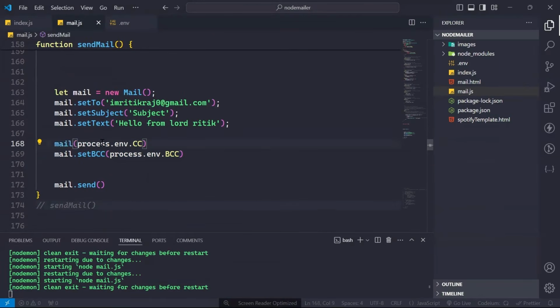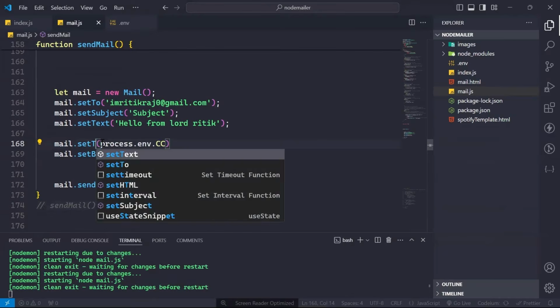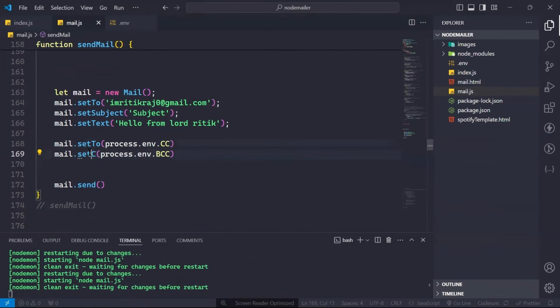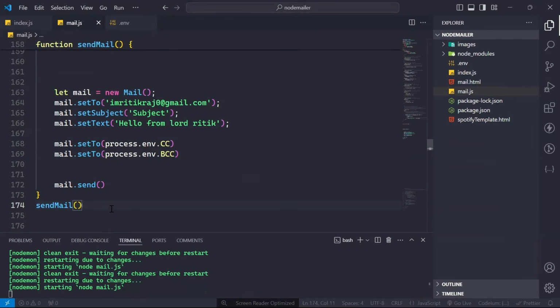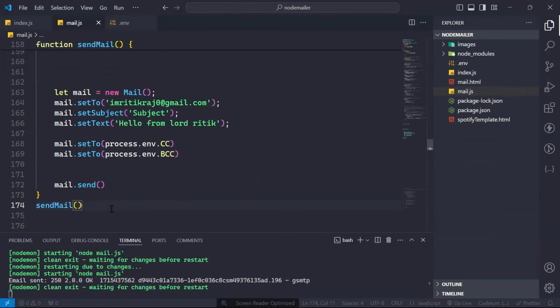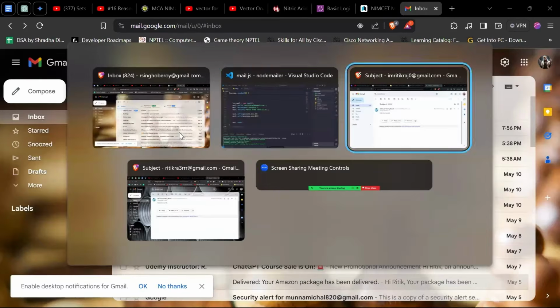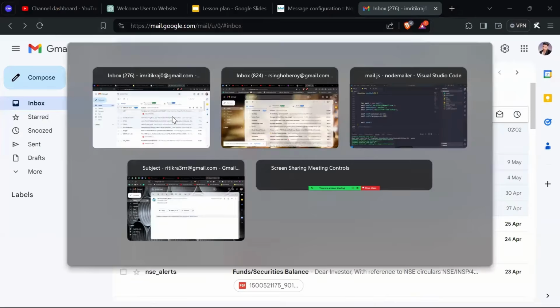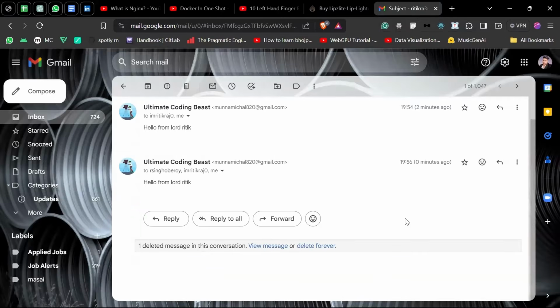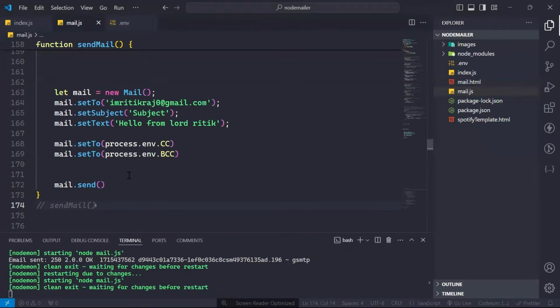We'll just write here the set to, and let's see whether we get it on these mail IDs or not. So let's uncomment this function right now. We have received this response, so let's comment this call and go back. We have received it here, here, and lastly here. So we are receiving the mail at the same time, which means we are able to send multiple mails.